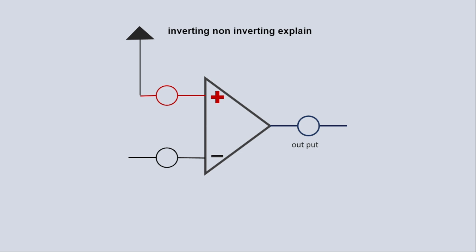In this diagram, we have grounded the non-inverting pin. We have given a signal of 3 millivolts on the inverting pin. VCC and VEE voltages are 15 volts or you can give them as you wish. We have connected them.